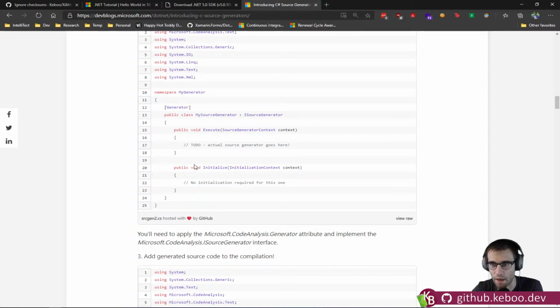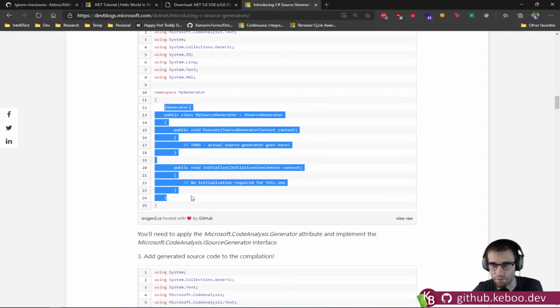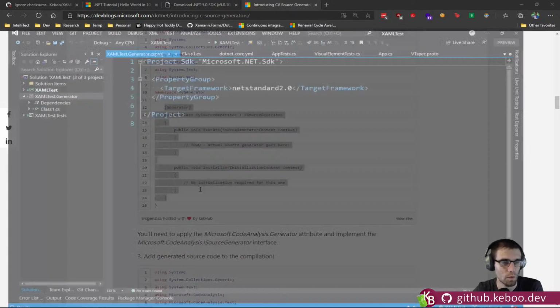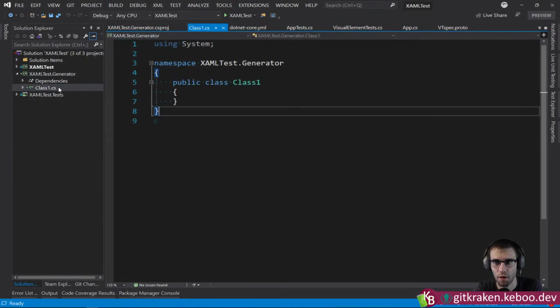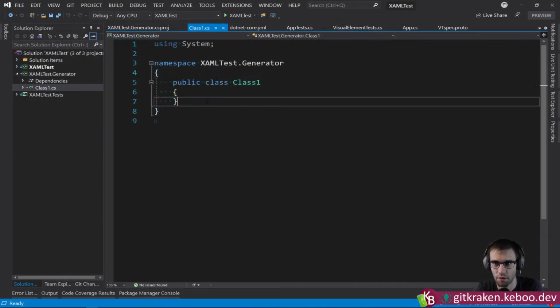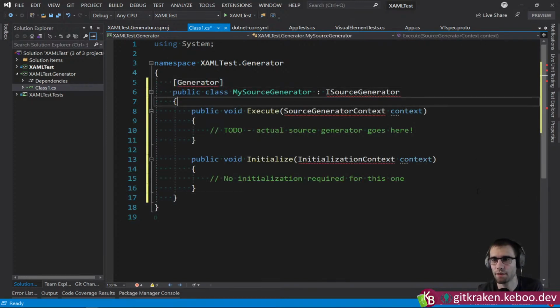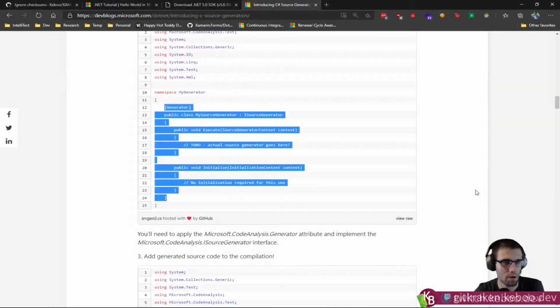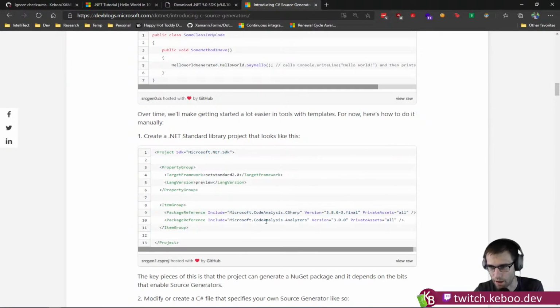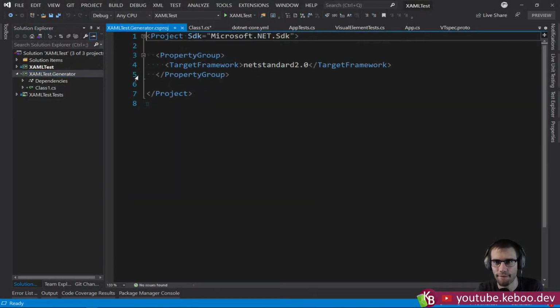So we need to create a thingy, and it needs to look kind of like this. Great. We will create a thingy, and it will look kind of like that. Let's see here. I think I missed something in the package reference stuff. So we're going to do LangVersion 9, I think, because I can get away with that.